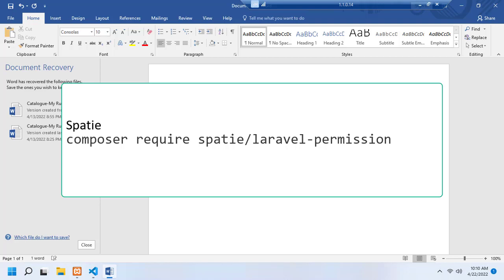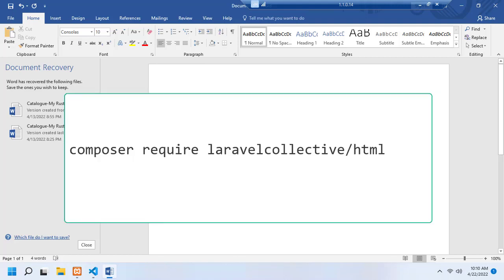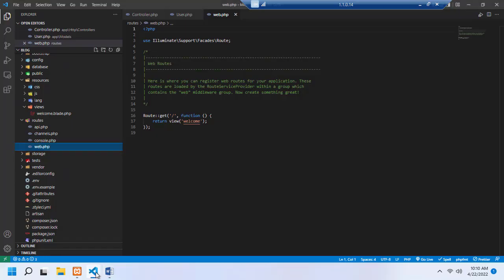We are going to have Spatie, and then the Laravel Collective HTML package. That is the main packages that we are going to use, and then we need to configure those. So first, let's dive into the code and see what we're supposed to do.